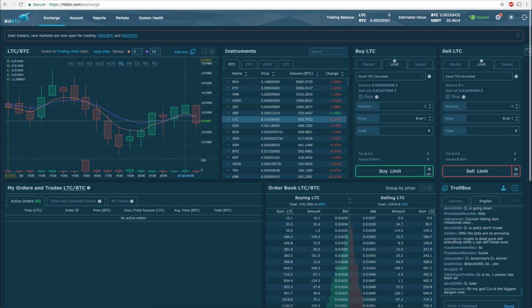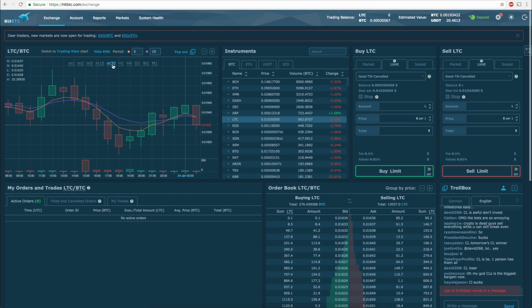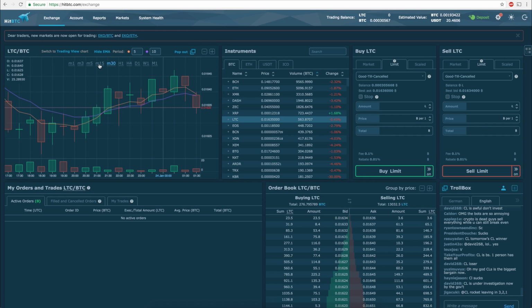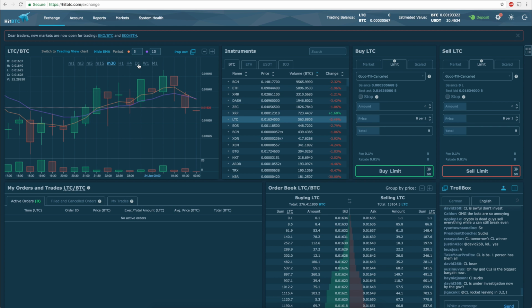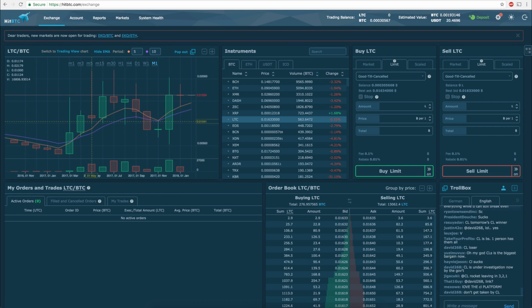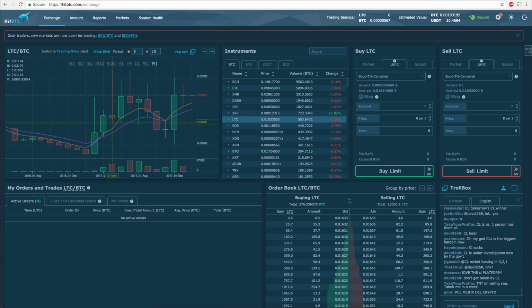So here, as you can see, you have these candles, and they are showing in 1 hour indicators. So basically each candle represents an hour. So if you want to see what the price was 5 hours ago, you just go 5 candles back. And you can switch the times on here in all these different increments. So you can see 1 minute, 3 minutes, 5 minutes, 15, 30, an hour, 1 day, 1 week, and 1 month. So if you really want to see how the price has been impacted in 1 month, here you go. You can really see the past of what's been going on with this pair.